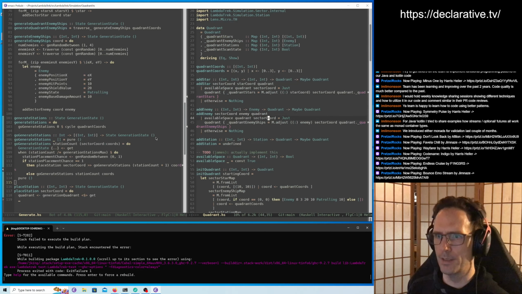Add star, add enemy, add station is undefined here. Right, so it needs the sector coordinate, it needs the station we want to add, and the quadrant. Right, so we have the sector coordinate, we have the quadrant. We just have to construct a station for it.